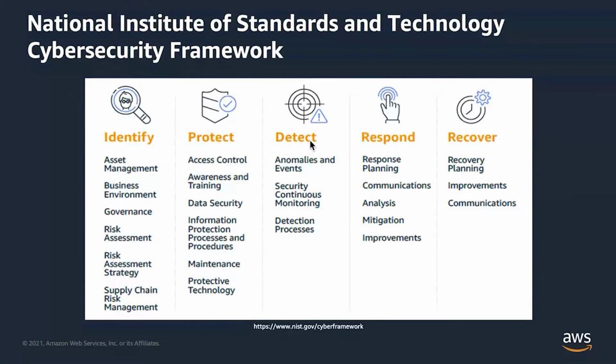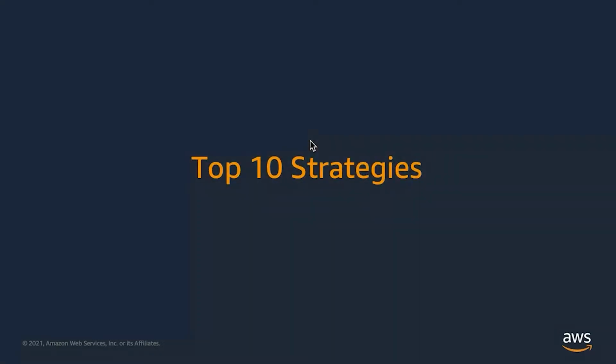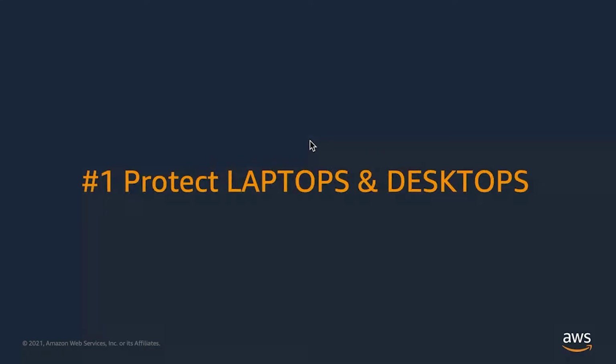NIST is a great framework. I will share a white paper and a slide in the appendix section today that maps all the AWS tools to this framework to help improve your security posture. Today, in this session, I will focus more on the strategies. Now, there are many strategies for ransomware protection and recovery. In the interest of time today, I'm going to focus on the top 10 that I think will be very helpful for you all. So number one is start with the laptops and desktops.